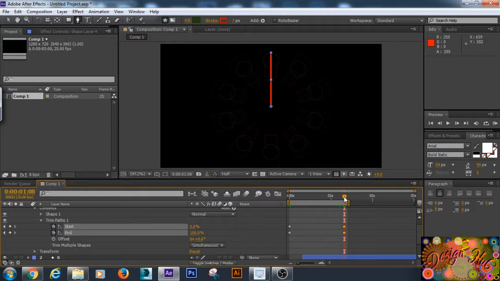Now we will put the value 0, 0 at the start, and in the end it will be 100, 100. Okay, like this, and we will just adjust this point to here, this point to here.